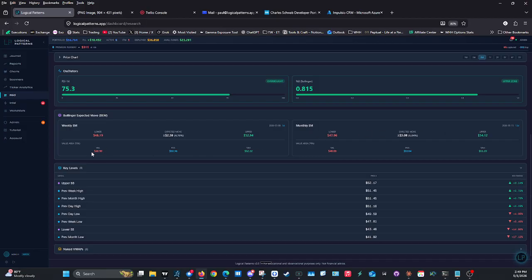And then if you look here, this goes back to the fixed range volume profile. It's telling you what the weekly value area low is, point of control, value area high. This is something we're going to discuss, hopefully, if we have some extra time today. And then it's going to give you what your monthly range looks like. And so you could look at this and say, this kind of coincides, and maybe I don't want to sell a cash secured put above $48, when I see this.